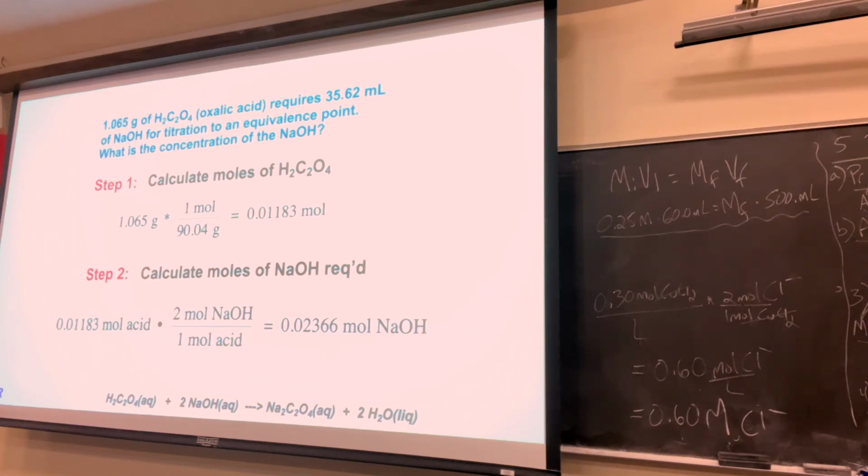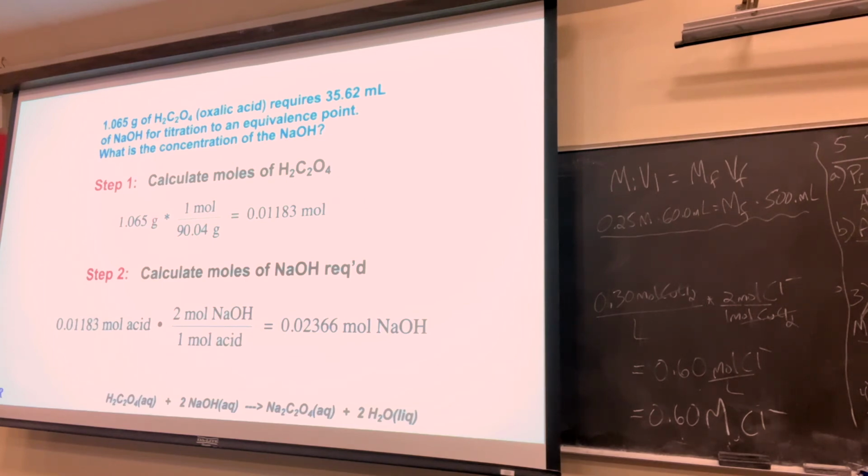So it's kind of like grams to moles to moles. But now in the next step, we won't go moles to grams or moles to milliliters. We already know the milliliters that are there. So we're after the concentration, the moles per liter. We've got the moles. We'll divide by the liters here in a little bit, and that should get us to the molarity, the concentration of the NaOH. Any questions on this so far?